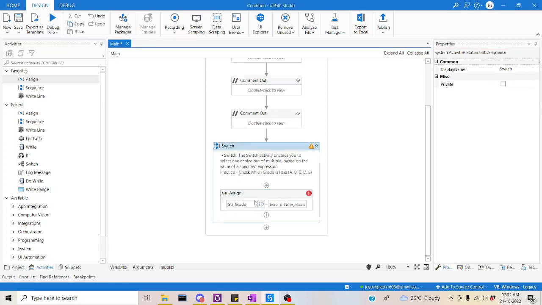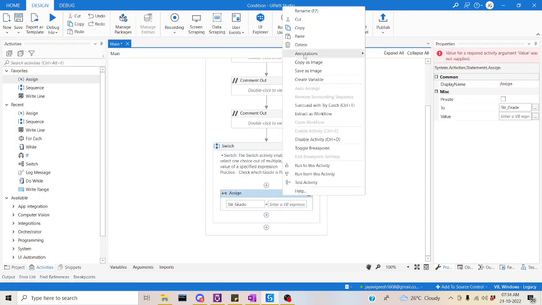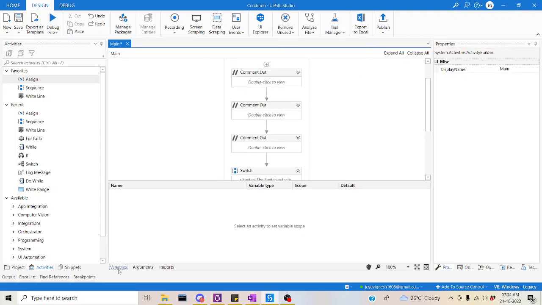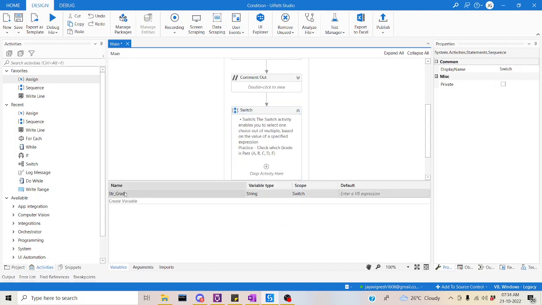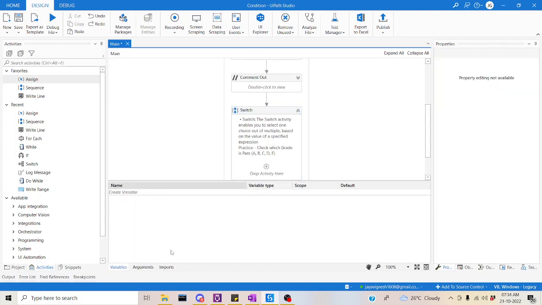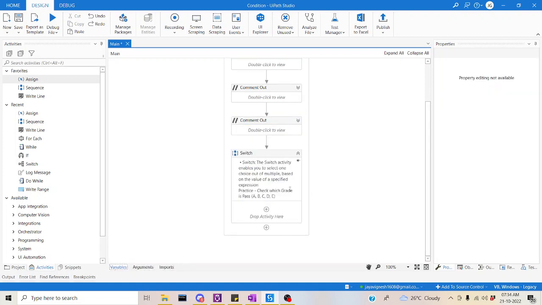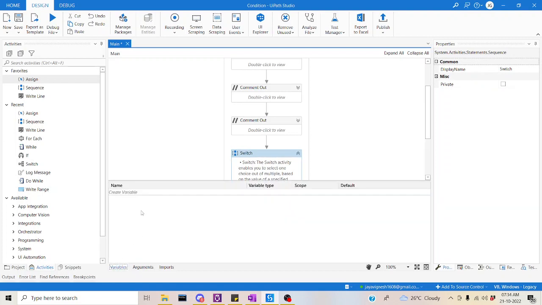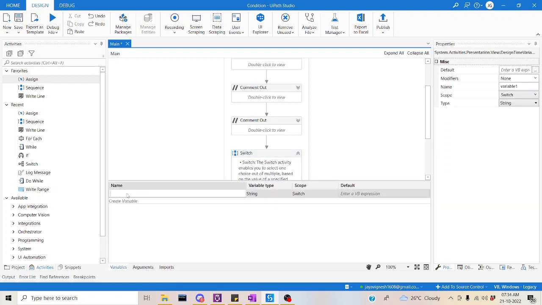Here we can do something different. We no need to use an activity here. Let me do something new. Let me delete it. Till now I didn't declare any variable. Just go to the variable panel and do the same thing. You will see why I am doing this: str name, and then you can enter your value here. So let's see. Okay.